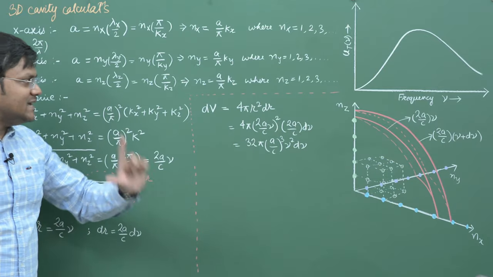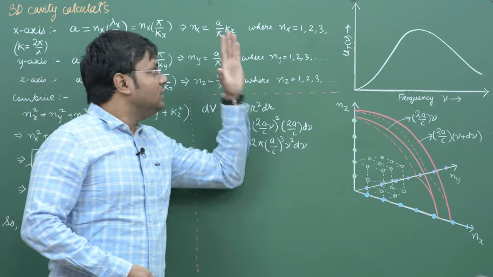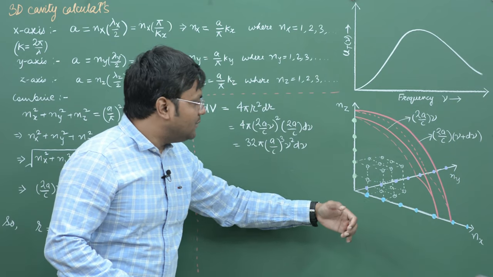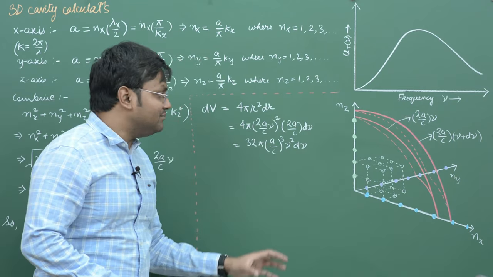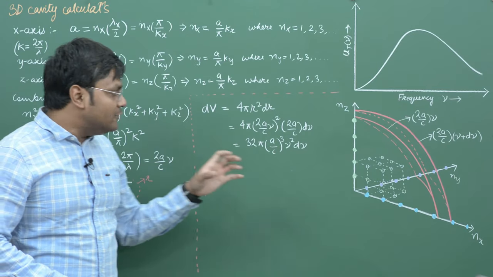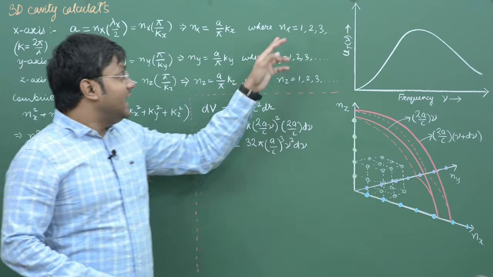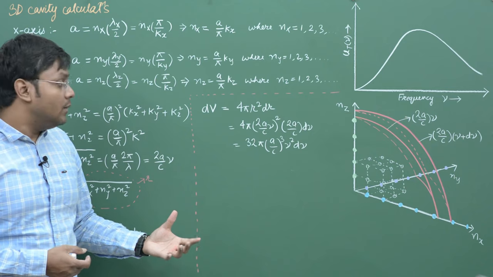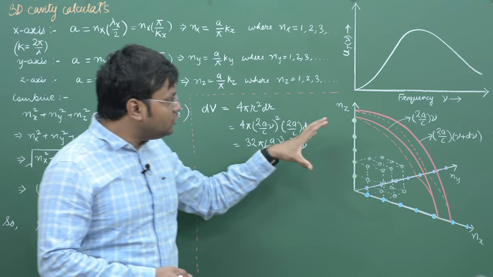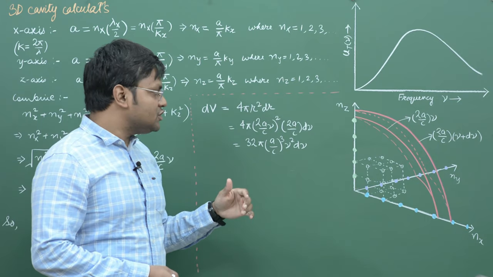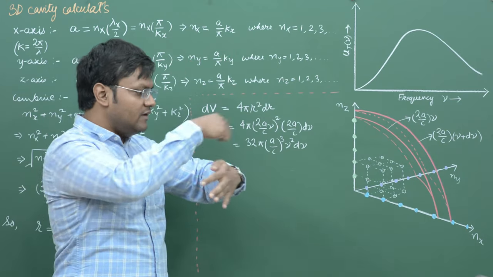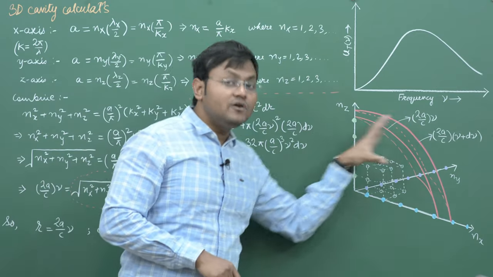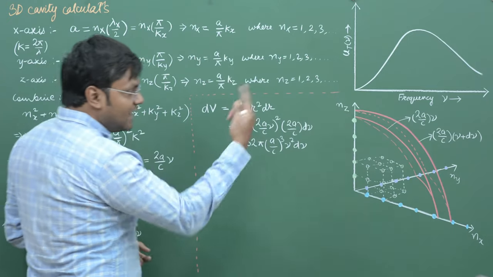All right. Now, as I just now told you, nx, ny, nz can only take positive integer values, right? But the sphere can be like a three-dimensional sphere that may also include negative integer values. I don't want the negative integer values. I don't want nx is equal to minus 1, minus 2, minus 3, right? Because that will not serve our purpose for this particular problem. So I want to exclude all of that. So I only want to take the first quadrant. So imagine the three-dimensional space is divided into 1, 2, 3, 4, 5, 6, 7, 8 quadrants, right? So I only want to take the first quadrant and the volume of the shell in the first quadrant, because that will correspond to positive values of nx, ny, nz.